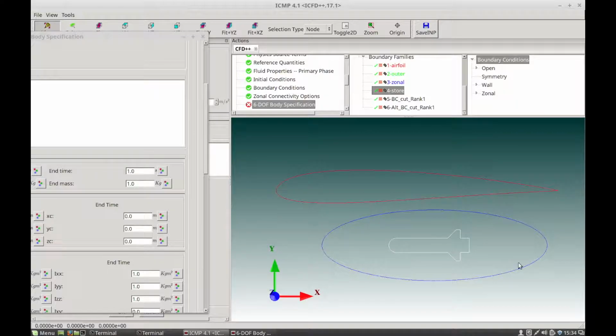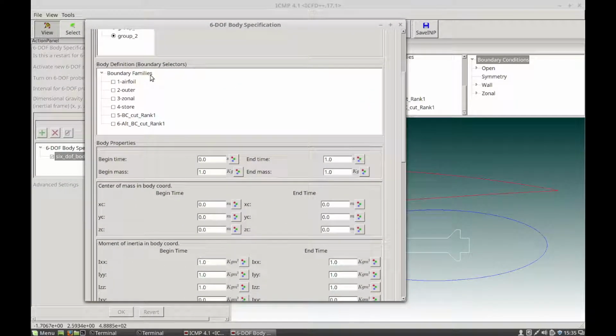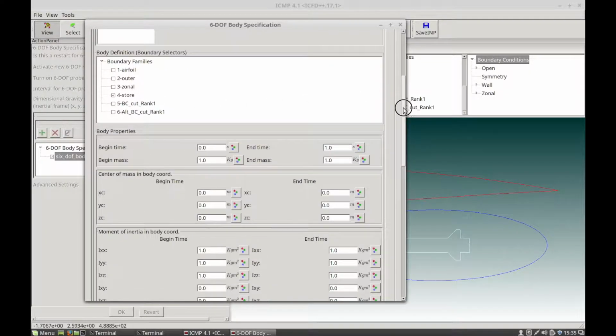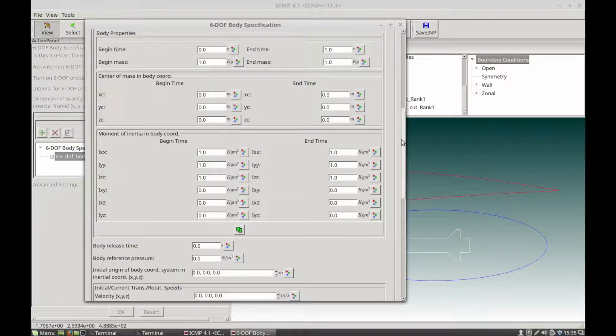Now it's not completely defining the group, we've already specified the group, but that completely defines the store body. And this is the boundary on which the forces and moments will be computed that will then be used in order to compute the acceleration of the body. So we only need to specify the store boundary family here, which is boundary family number 4, and then we can proceed to setting up the body properties.